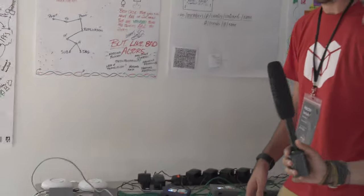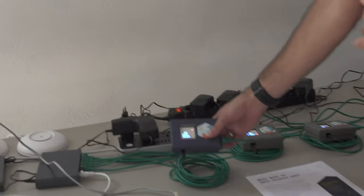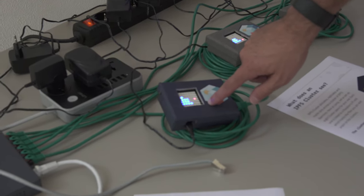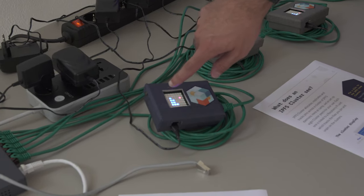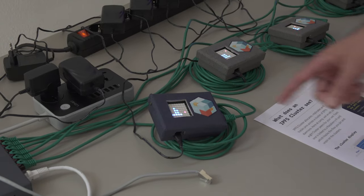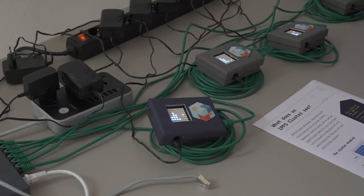So can you show us what's going on here? I have a computer which is adding random pins to this cluster. What we see here is that every time a pin comes through, in each cluster node we see this flashing green light and we see how one more little box appears on this column. Once that column is filled up it gets cleaned up and a new box appears. So the first column means one pin, the second column means five pins, the third column means 25 pins, the fourth column means 125 pins, and so on.